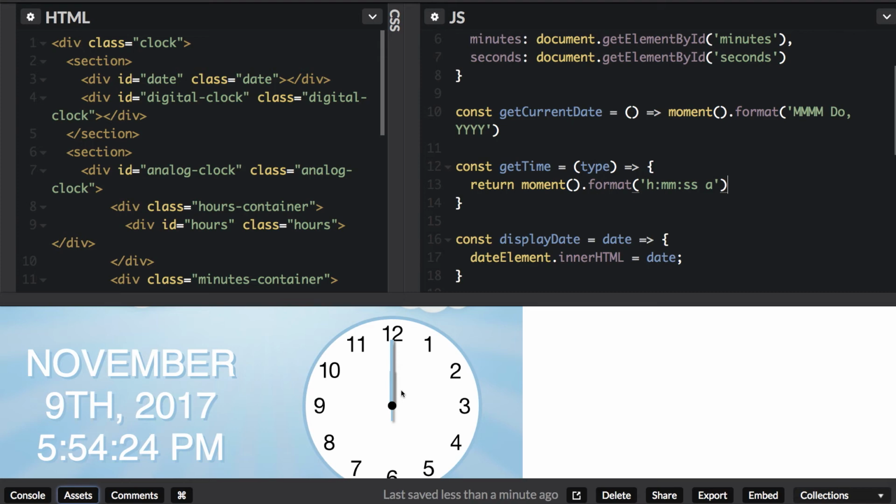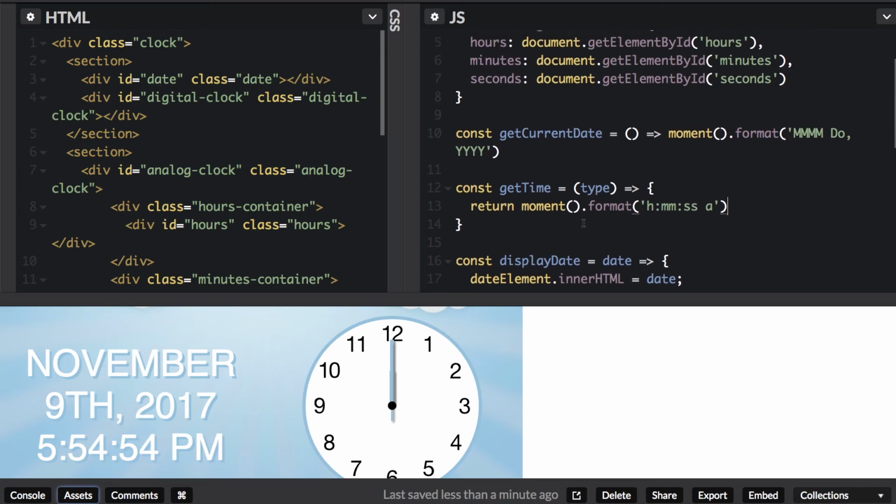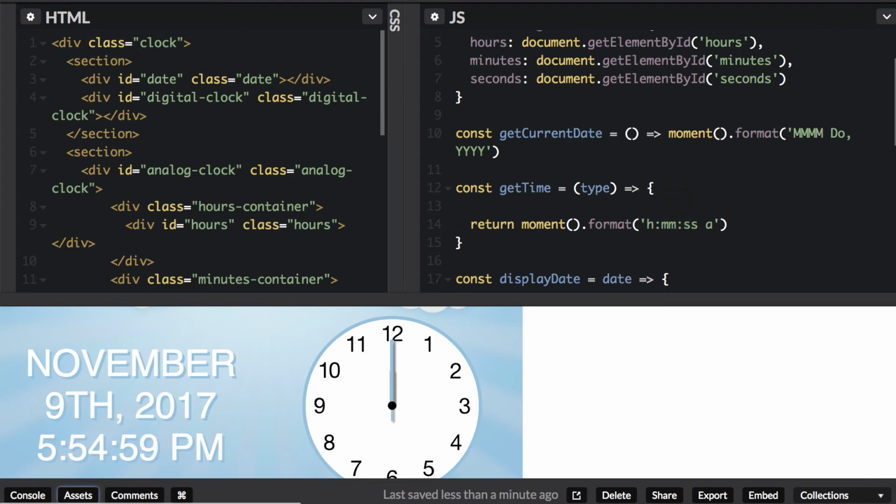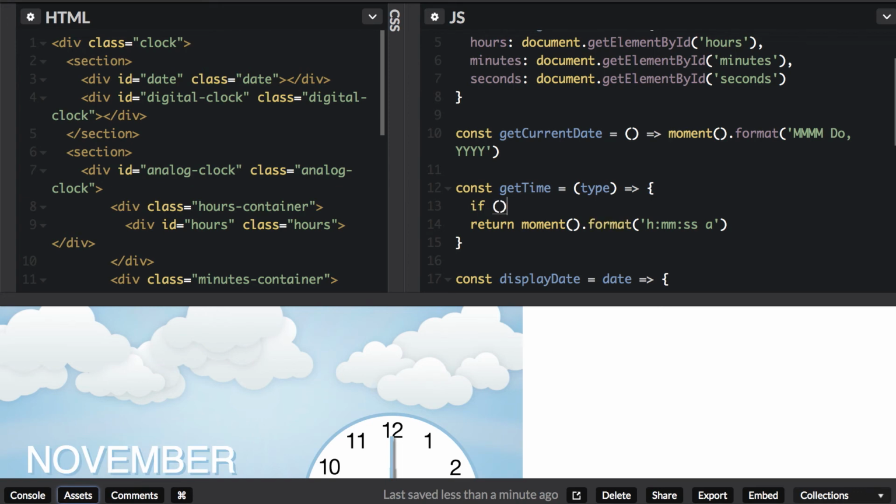And that's because we're going to have to correlate the rotation of these hands to CSS to move them around. We're going to have to basically transfer each second, minute, and hour to a number of degrees that each one of these hands needs to turn in a second to make it a proper clock. So I need to be able to return each one of those to be able to do some math on them.